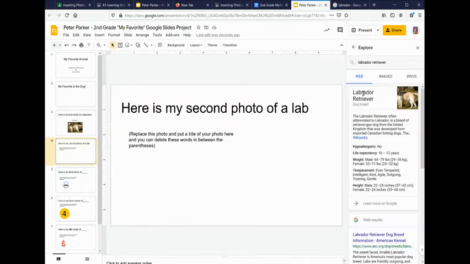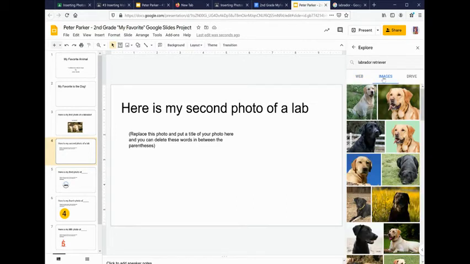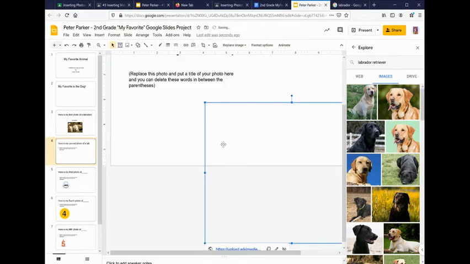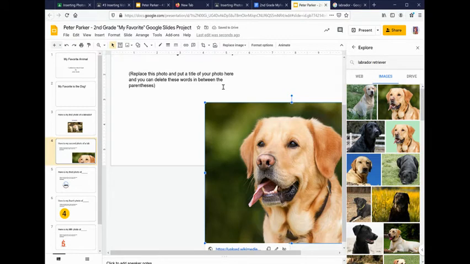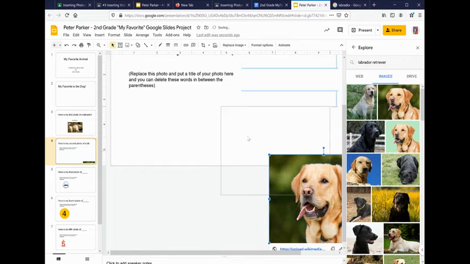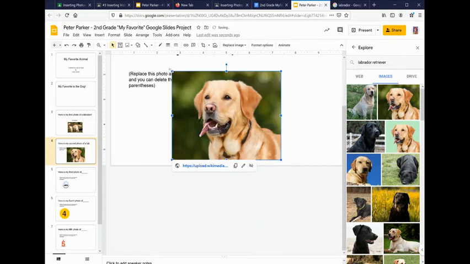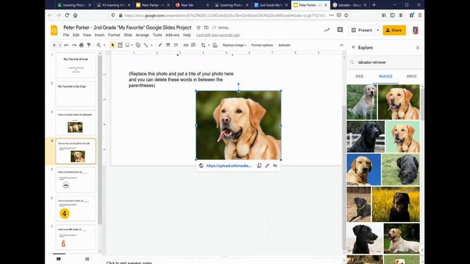And when I click on it, you see web images in Drive. So if I go to images, I could just simply click and drag, and look at that. It's going to pop up right there. I didn't have to do that copy and paste or Control-C and Control-V. So that is a nice, handy, convenient way to get pictures in your presentation.